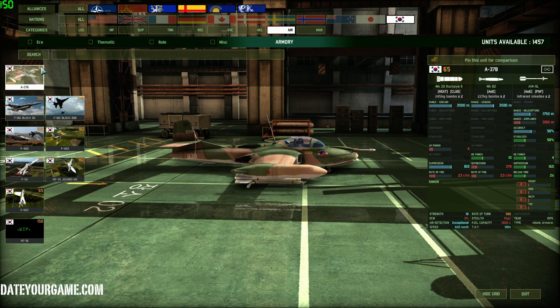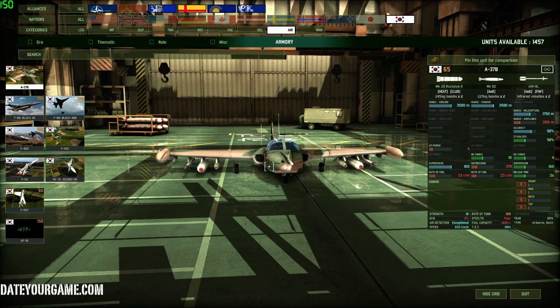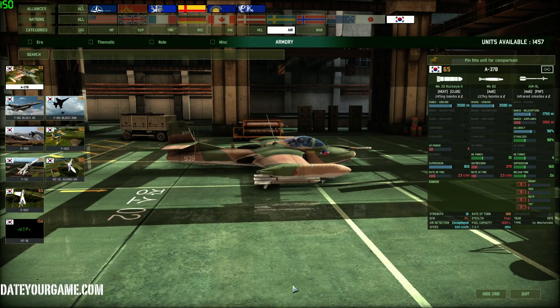The Korean Air Force. They have this thing, which is actually really interesting, an A-37B. It drops cluster bombs and normal bombs. So this is actually a plane that is an interesting mix, because you know that everything below it will be destroyed, no matter if it's infantry or tank. So this is an interesting plane. Never saw that before, but the loadout is interesting.